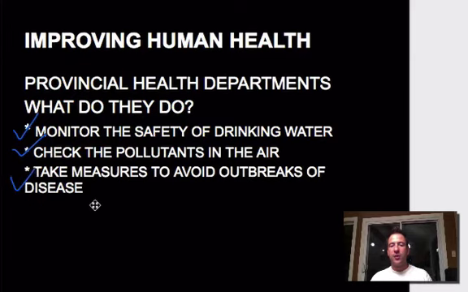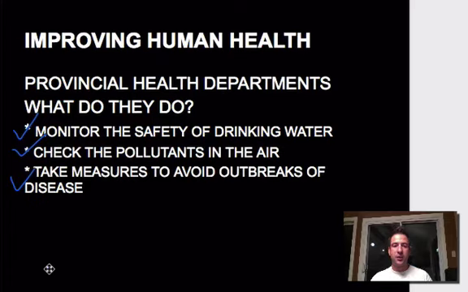Again, we have to have potable water, which means we're able to drink it. And water is one of the necessities for us to live. Even if you think back to blood components, how much of our plasma and our blood and our body is made up of water, right? So we need that water, but we need it to be safe to drink. I can't just go out my patio door and walk down to the lake and then just drink it, right? I need to ensure that it is safe. But these provincial health departments are actually going to monitor that water to ensure it's safe.